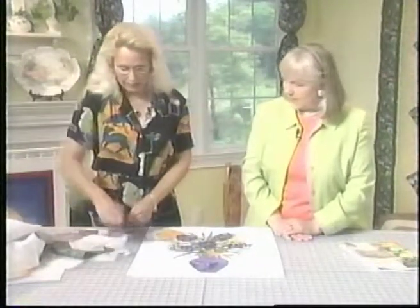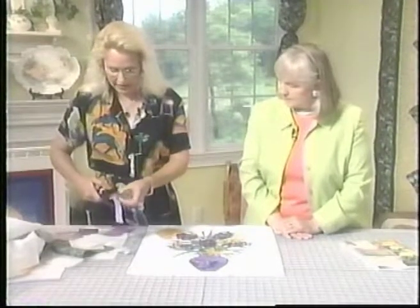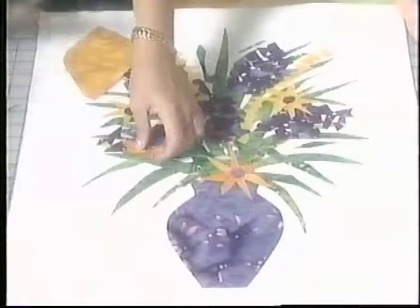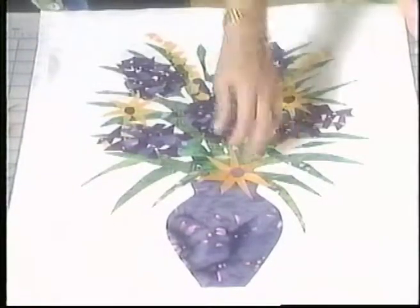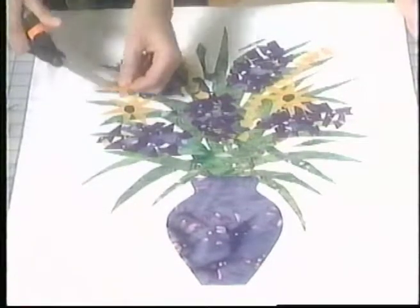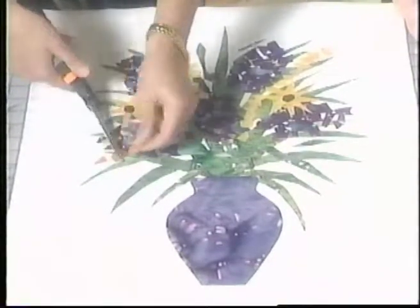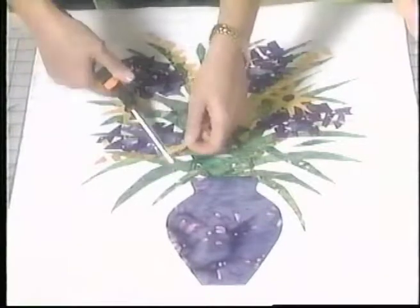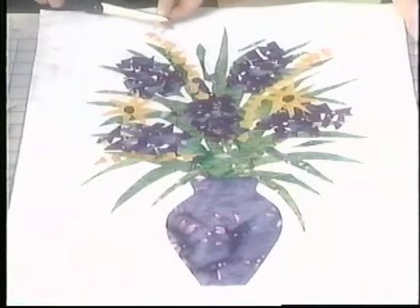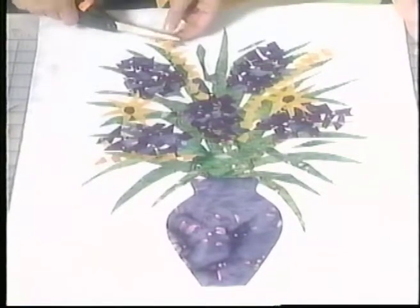I would pick one of my darker colors and make a center for the flower. It's just that easy. It's done. Now, if you don't like daisies, you could still use them. Perhaps use this daisy to make a goldenrod or something to spread color around. And I can just place them all around. And here I've got one up here. It's kind of pretty to interchange the different yellows.